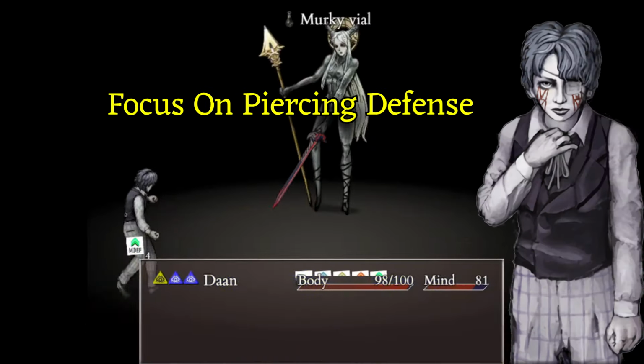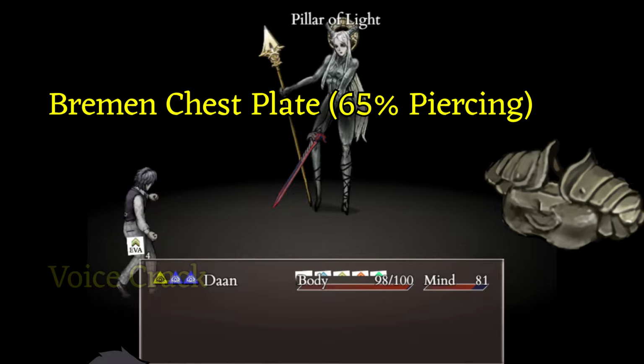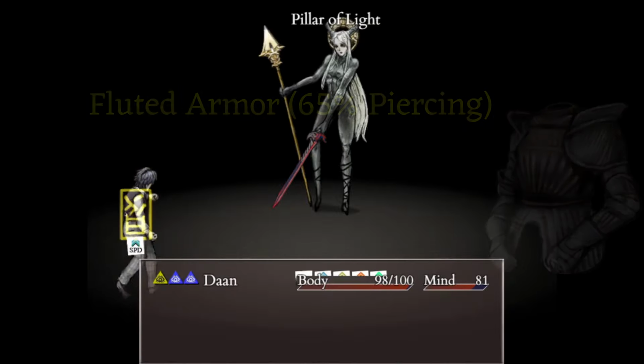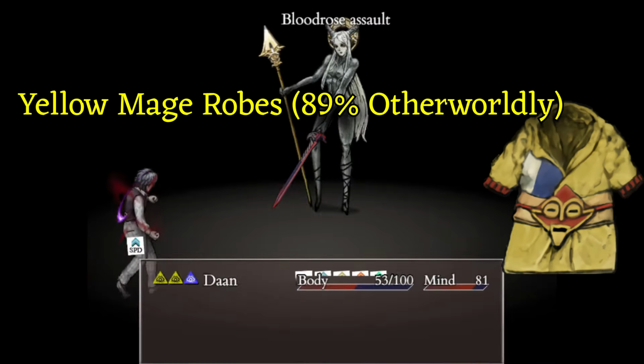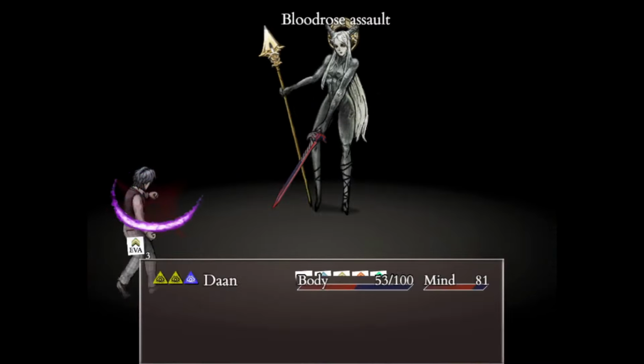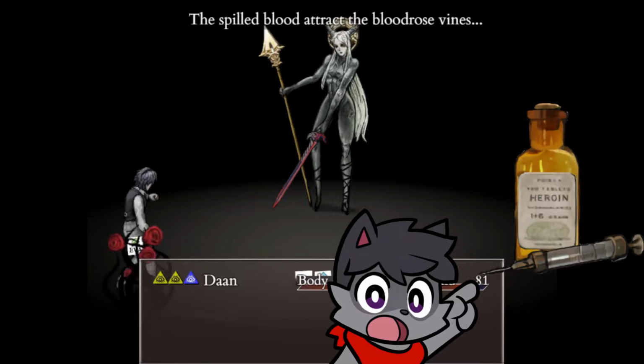Physical armor based, any armor that gives high defense to piercing since it's their highest damage scaling. Bremen Elite Helmet, rare drop. Bremen Chestplate, rare drop, or Fluted Armor, guaranteed. Magical armor based, Death Mask loot. Yellow Mage Robes, Osa's loot. If you like to boost your chances of survival to the limit, then consider using Heroine, the item, not the real life thing. There's an item, I swear!